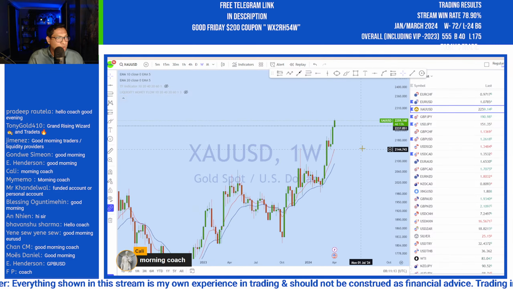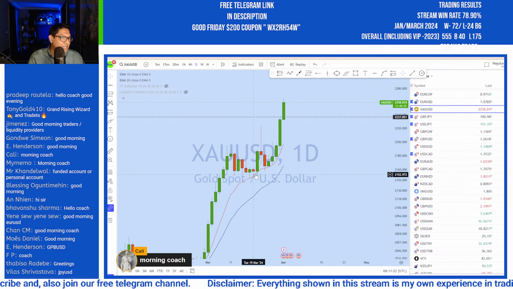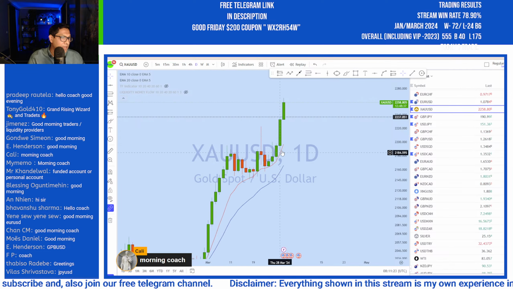Now looking at the daily chart, you can see the market is basically respecting this 10 EMA. This red line is a 10 EMA, and the price didn't even touch the 20 EMA, which is a sign that this market might keep pushing higher from a long-term perspective. So always, guys and girls, make sure that you buy the market which is fully bullish. This is a fully bullish market.